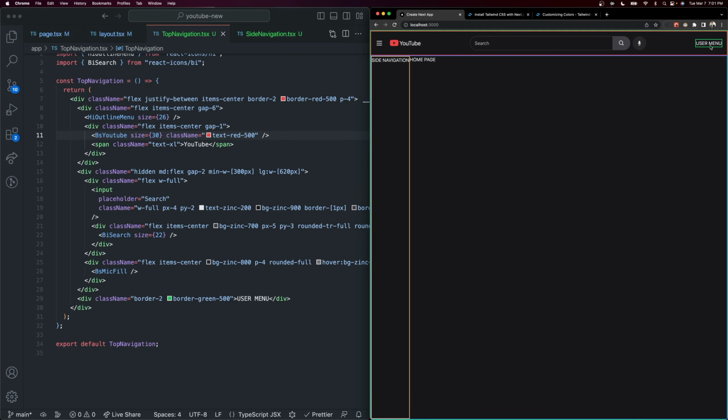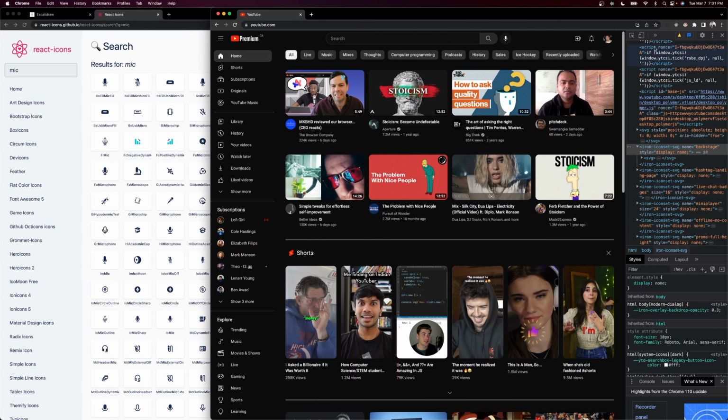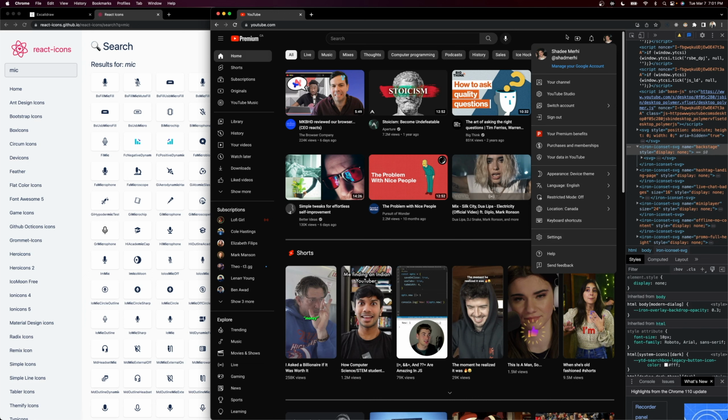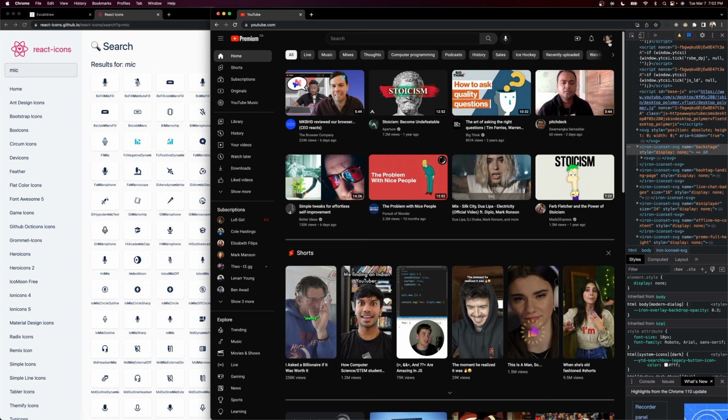All right, let's move on to this user menu container here. On YouTube, we can see that there's this user menu thing. The reason I'm saying user menu is because this little thing that pops up is a menu. We're not going to be building this menu. That's, again, beyond the scope of this tutorial and what I'm trying to show you here. You could use a component library like Headless UI. I have a few builds coming in the near future that use Headless UI with Tailwind, and we'll be building components like this menu there. But for this UI tutorial, we're going to be focusing on just the image and these two icons here.